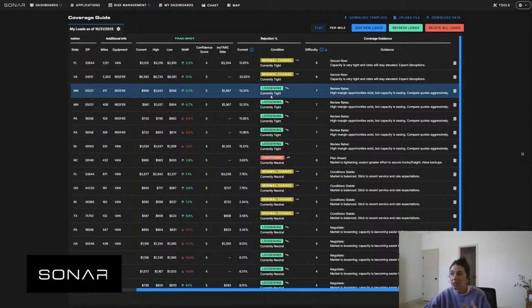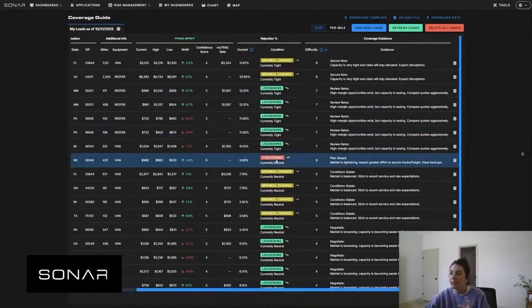Whereas if it's a currently tight market, but it's loosening, okay, I'm struggling on this today, but it's moving in a better direction. Let me try to pre-book this if I have it later in the week and drop down some of those rates as the conditions are loosening. Now, if it's a currently neutral market, but it's trending in a tightening direction, again, work to pre-book that, but also track that shipment to make sure you don't have any last minute fall-offs that are going to be costly to your business.